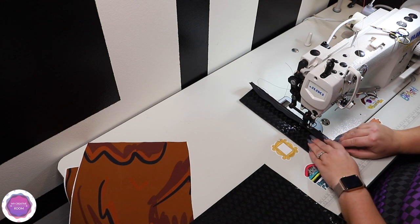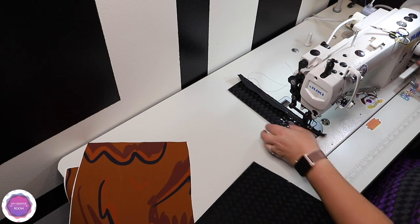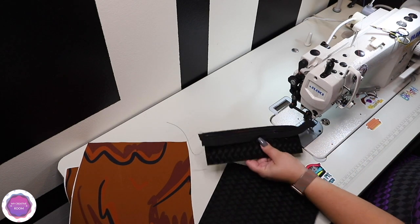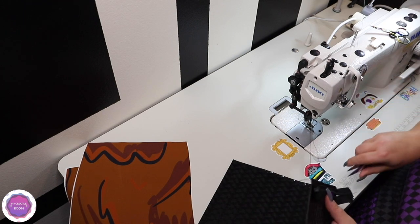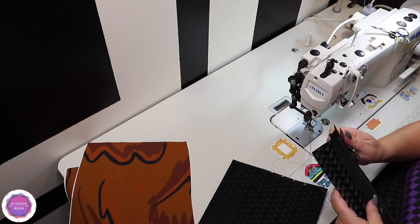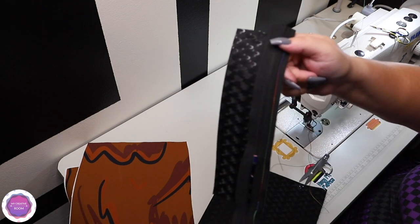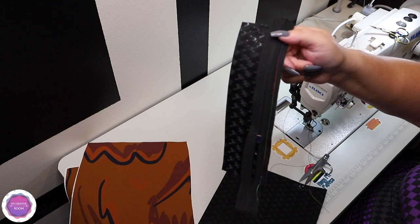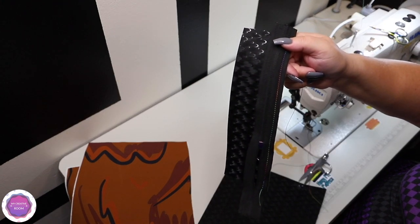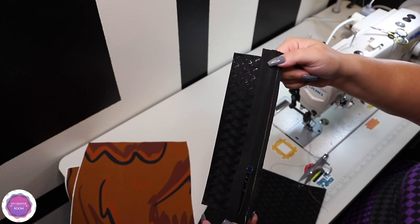When you sew your zipper, make sure that you move it away. Look at this. This is so gorgeous. Oh my OMG. Come on, why don't you want to focus here? There. Oh man, look how pretty.